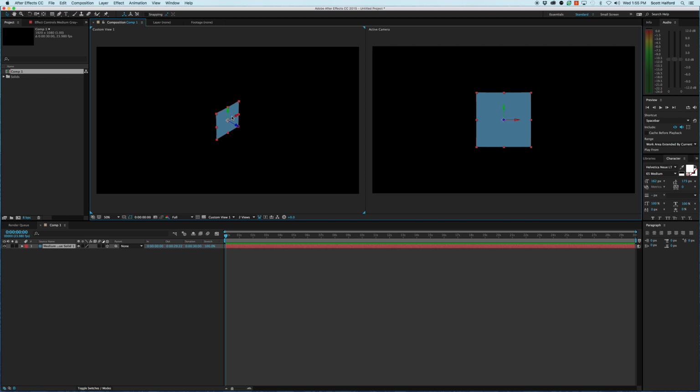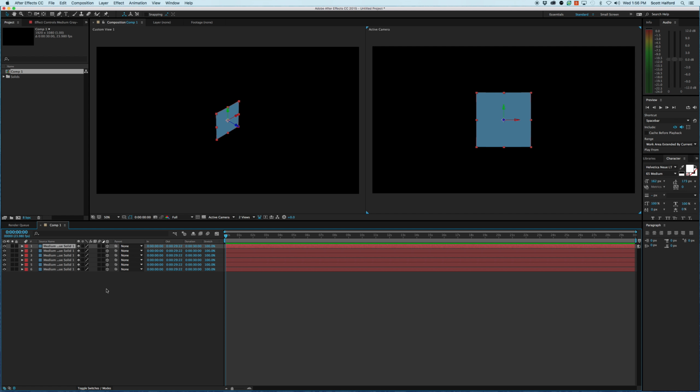Now I'm going to leave this view here, and I'm going to take this guy and duplicate it. I'm going to duplicate it 5 times because they have 6 sides. So Command D, D, D, D, D. So now I have 6 layers of the exact same solid right over the top of each other. Now, I'm going to do something pretty quick, and then we'll go over it again when we're making the DVD case.